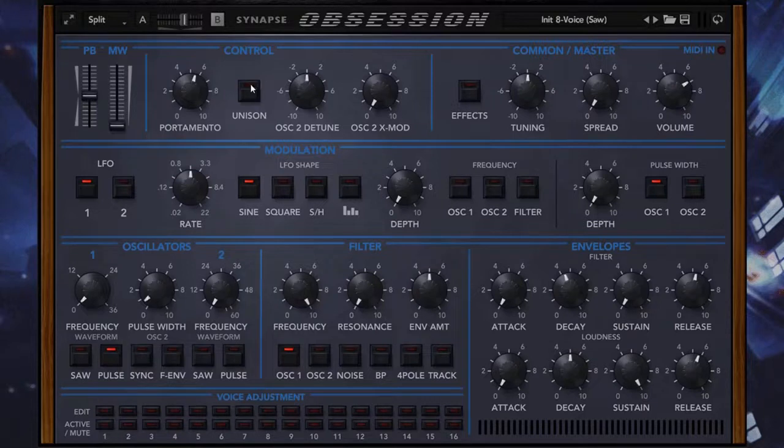So you could end up copying a patch from another synth, and you go to another synth and say, well, I'm going to copy A and paste A here, and it's going to sound totally different because you're going to be missing that LFO modulation. You're going to be missing the same portamento, the effects, and other things like that. All you'd be copying is oscillator settings, filter settings, envelope settings. But that can be useful. You just have to know what's happening. Then you don't get lost.